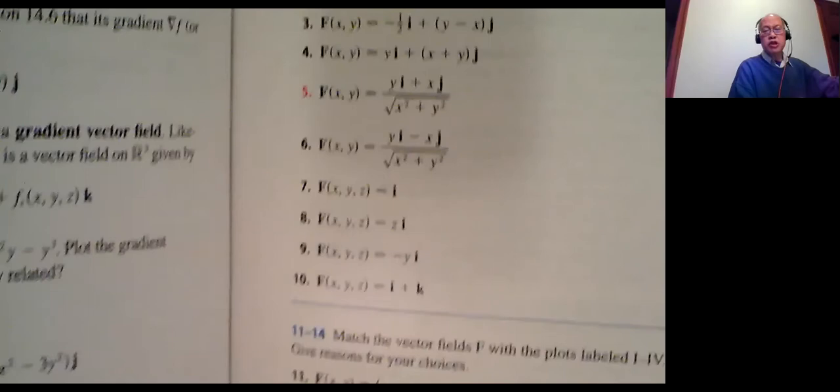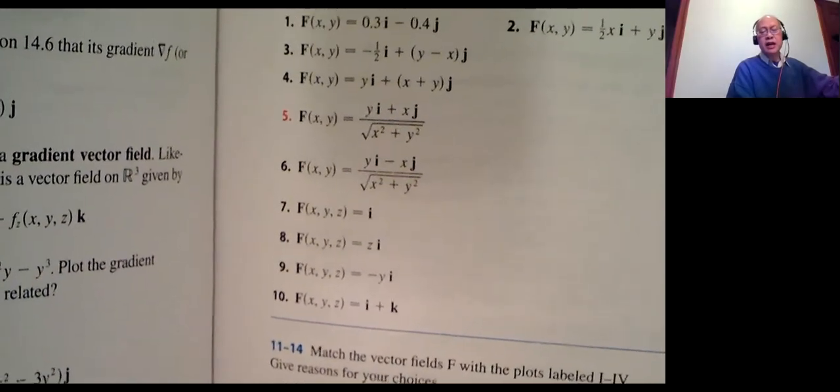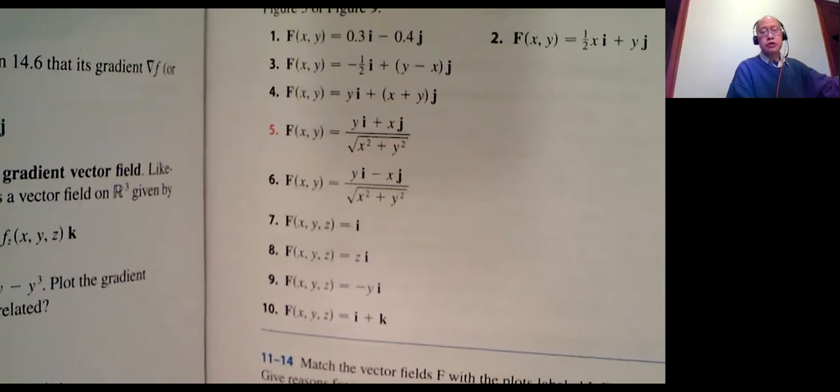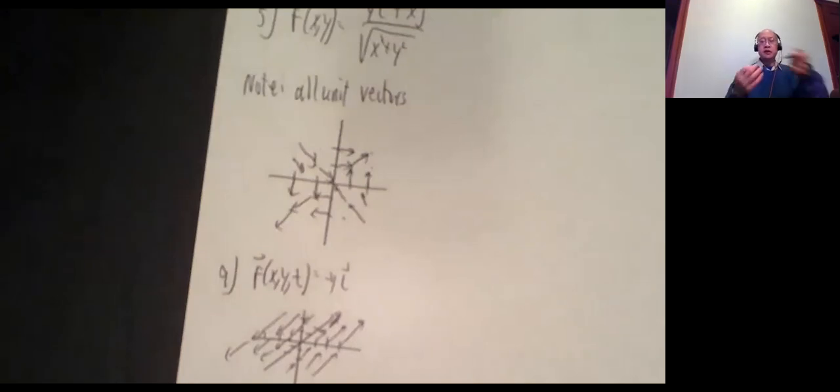And the only other one I will show you was 9 because it's 3-dimensional. Just mention quickly, 7 is 3-dimensional, but you should be able to get that easily, right? 7, f of x, y, z equals i. That's a constant. So you draw 1 unit in the positive x direction, a whole bunch of places. So 1 unit coming towards you. It's almost like a bunch of darts. You have all these darts coming towards you.